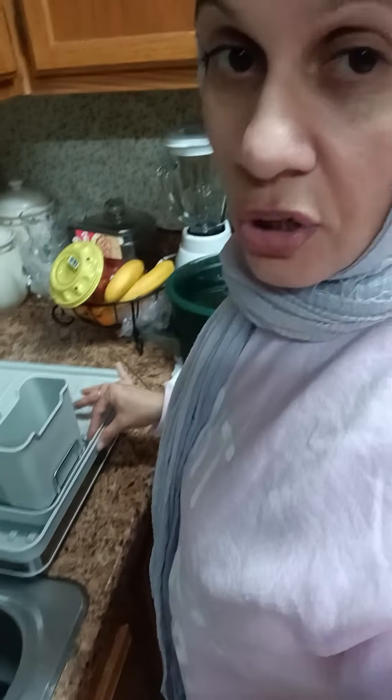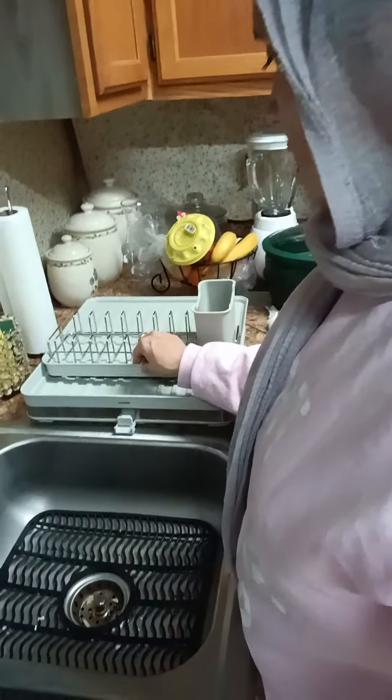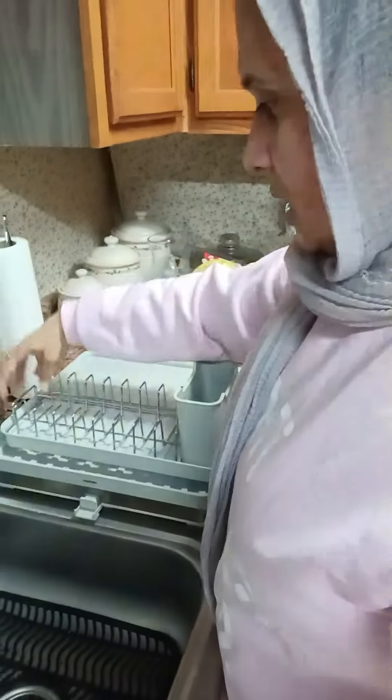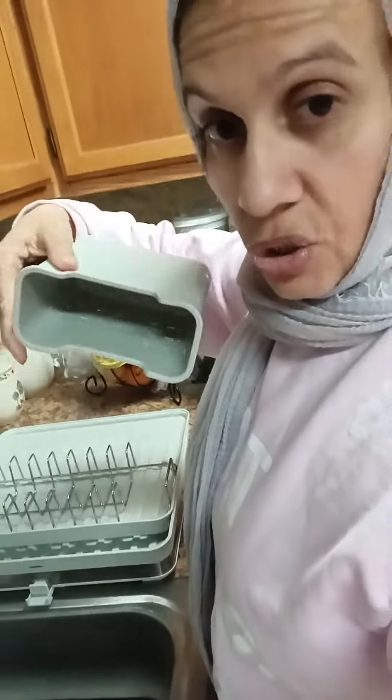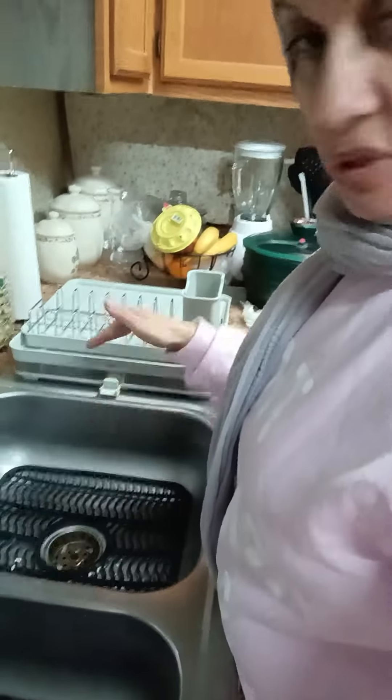Enjoy, and try to get more organization in your kitchen — especially if you have a small kitchen, I really recommend it. Ubenkaku dish rack, that's like an open compact dish rack — I'll put the name when I check what I need on Amazon. So again, Ubenkaku slideable compact dish rack, and it has slots for plates, cups, and utensils. It's really nice guys, and it has a spout to drain out to the sink.